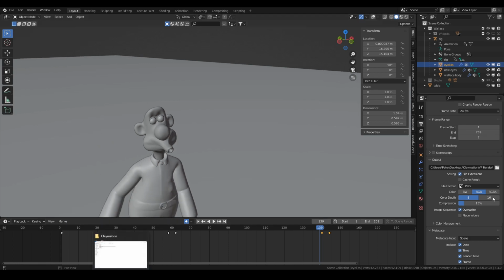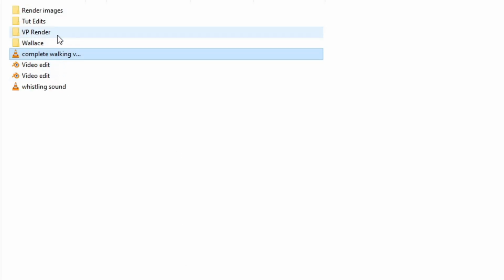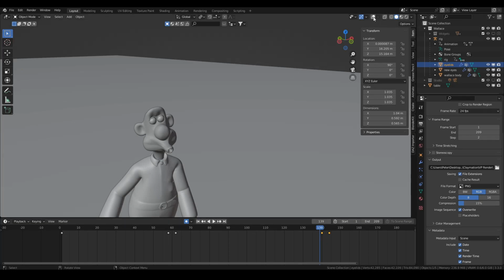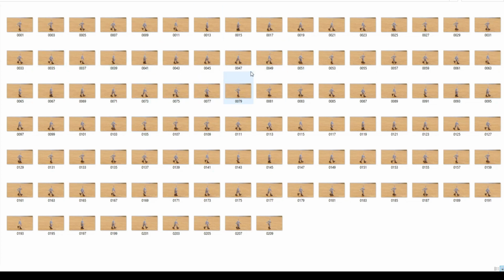Then you render out your images and they're all here. You got 1, 3, 5, 7, 9, whatever. That's another important thing I should mention. If you're starting your animation from an odd number, you want to make sure that your key poses fall on the odd numbers, because you're not going to render out the even numbers, so you might miss something. So that's one important thing. You get all of these, and now it's really obvious.